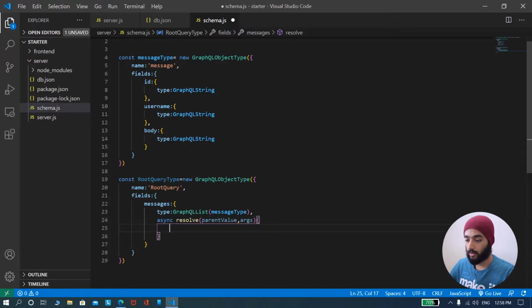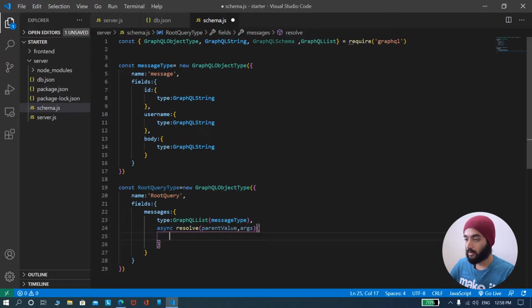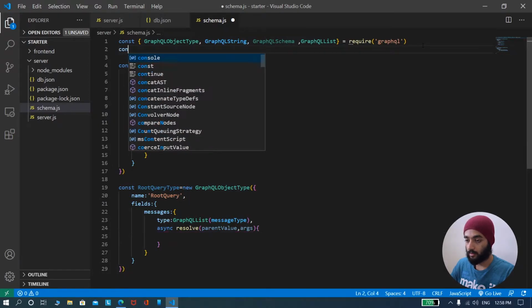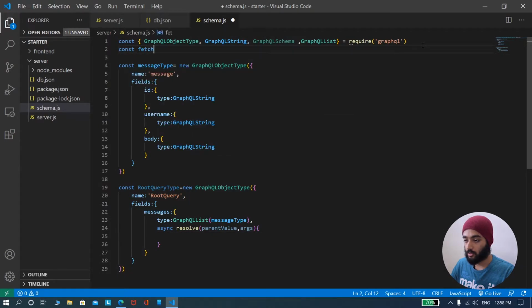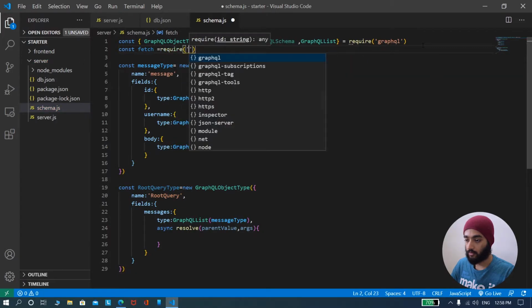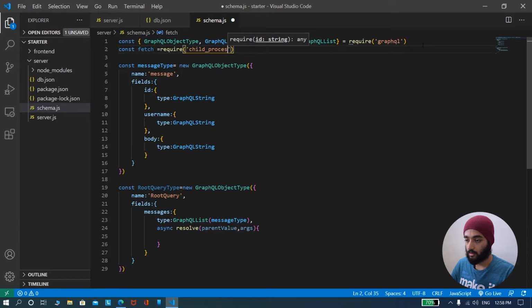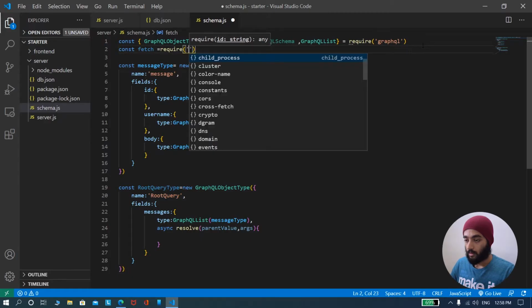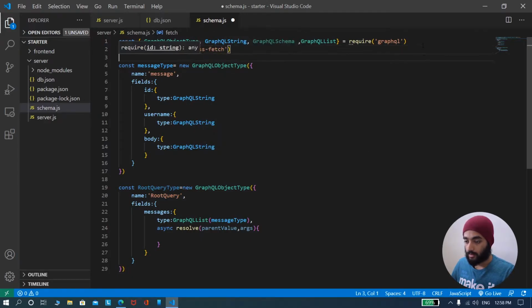So now we need to fetch from our REST API, which we get from the JSON server. So let's import fetch from cross-fetch. Not this, like this.